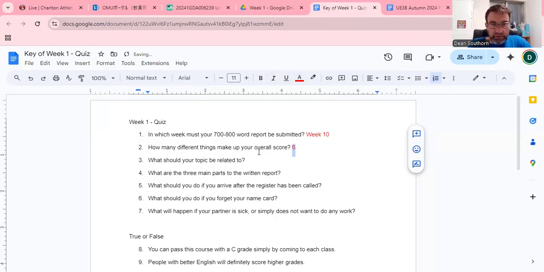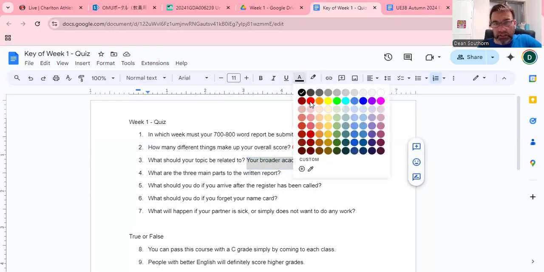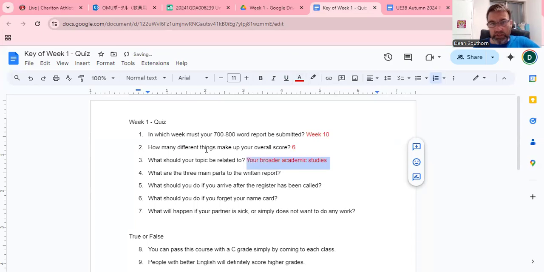Next, what should your topic be related to? This is your broader academic studies. So, for example, if you're studying information technology, you might choose a topic related to password security, something like that.